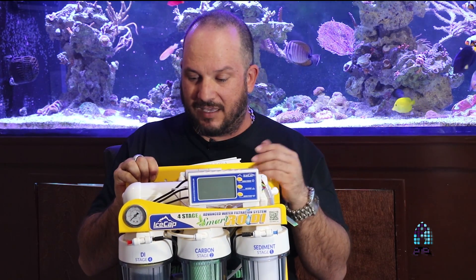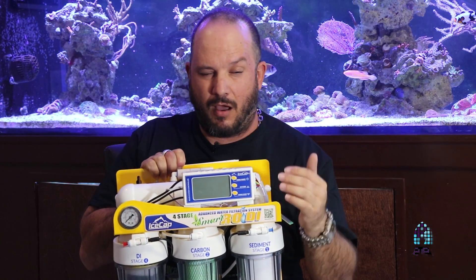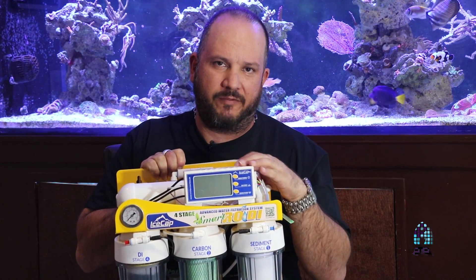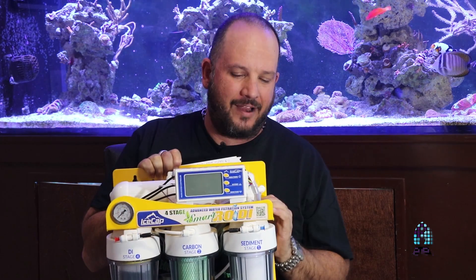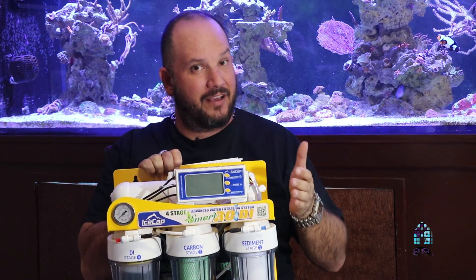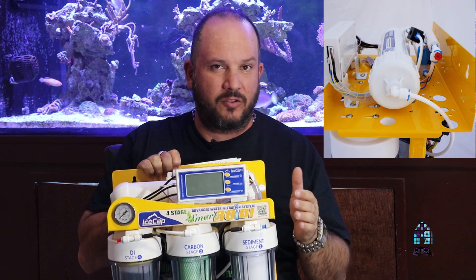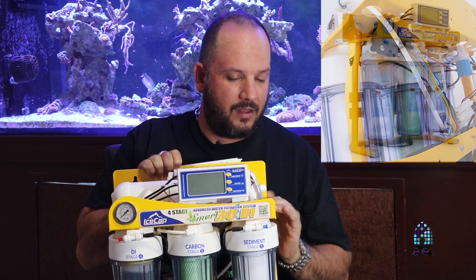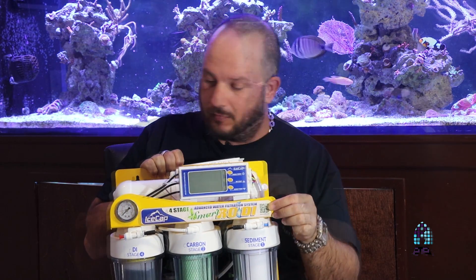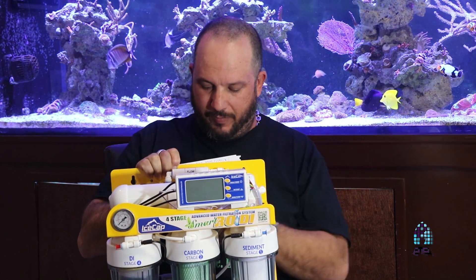It's a well-built, well-packed unit — like a power punch. It has everything you need and the things you didn't think you needed. Another thing I like is that every time you turn the unit on and off, it automatically flushes the water — there's a built-in auto-flush setting. I also love this frame or cage it's built on: very compact, makes it portable, everything has its place, no loose wires or cables. For those who like clean setups, this is it — and it comes coated with a special rust-resistant paint.